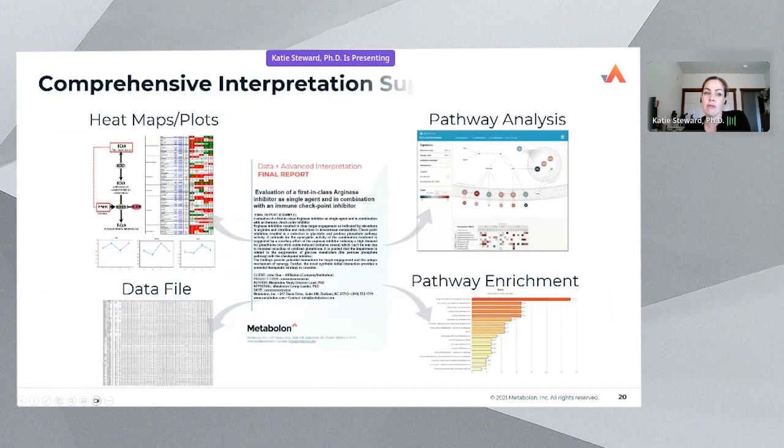There are a few different levels of interpretation and support that you can get from us when you work with Metabolon. So coming standard with any project that you would do with us, you get a heat map of every single metabolite that we detect in your system, represented in that heat map form. So whatever statistics that are needed, t-test, ANOVA, and ANCOVA, all of those pairwise comparisons and changes are represented in that heat map form with abundances up and down, statistically significant at 0.05, as red or green.